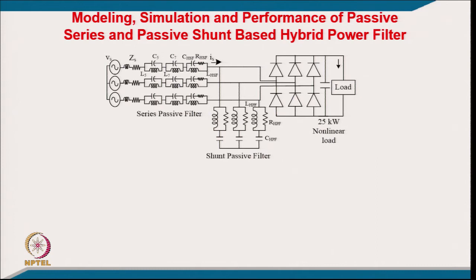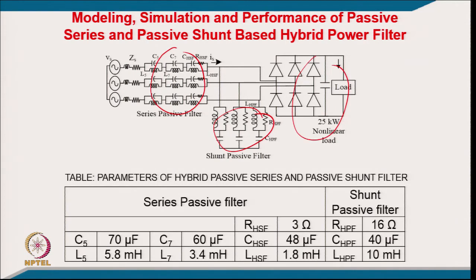Well, this is the first case study related to modeling, simulation and performance of passive series and passive shunt based hybrid filter. So, we are using here passive series filter as well as passive shunt filter for mitigating the harmonics of this nonlinear load, which is shown here, a 25 kilowatt nonlinear load.